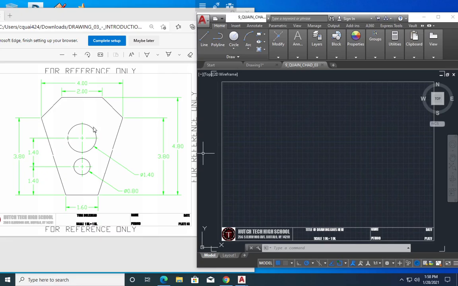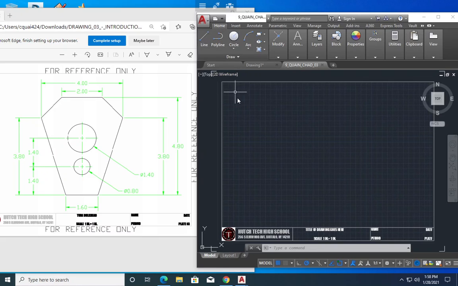Now, you're going to notice that we have some circles on this drawing. We're going to have some specific places that we have to put given items. We're also going to try to center this object onto this drawing space as best as we can. And we're not going to go for perfection here. We're just going for getting an understanding of how to get it close. We can always move it later on if we want to. So let's go ahead and get started here.